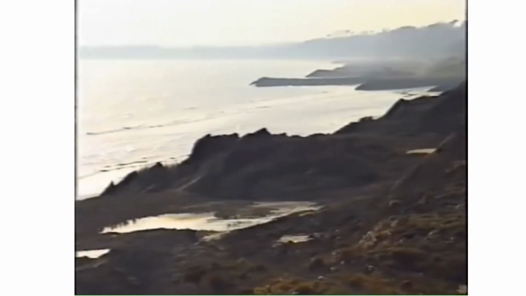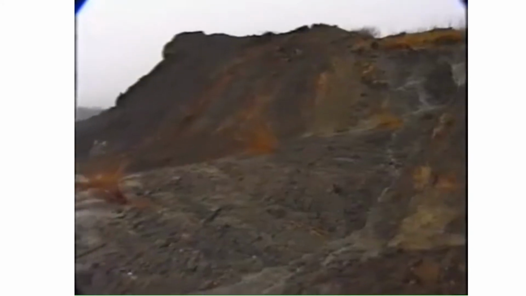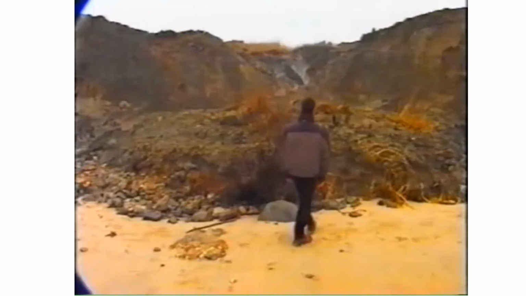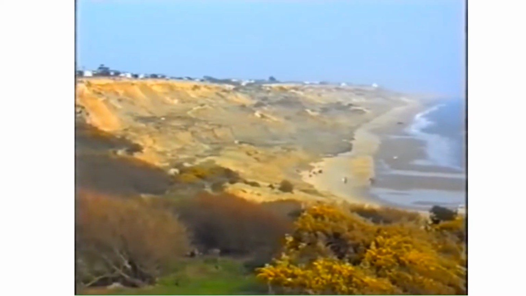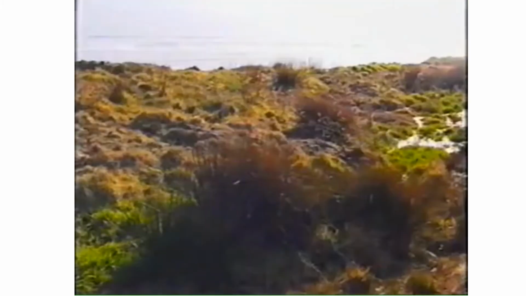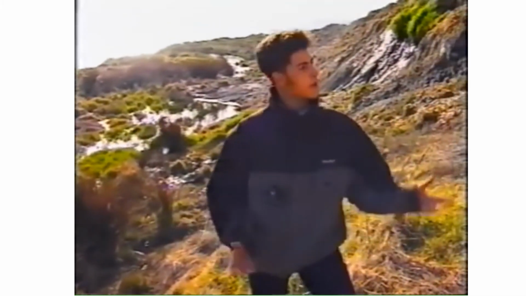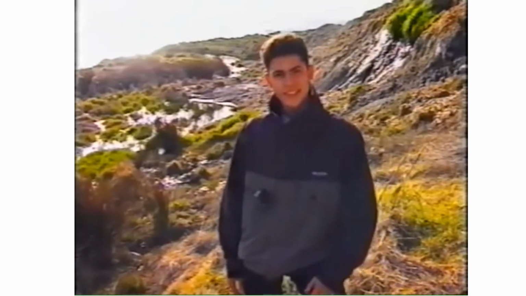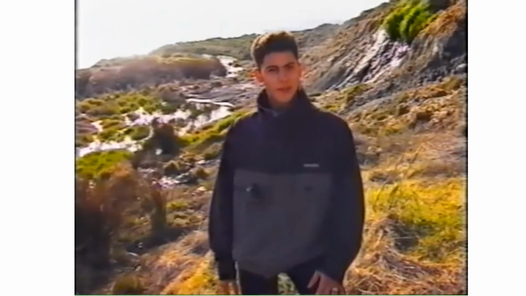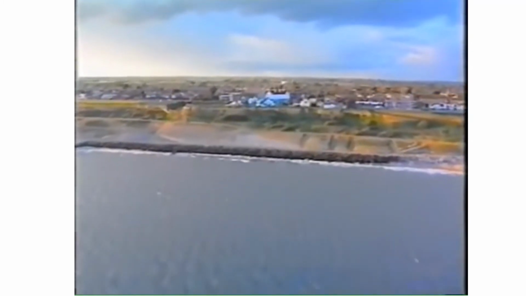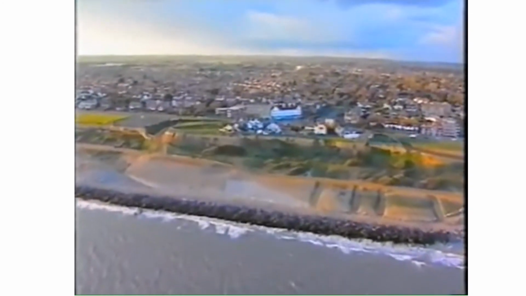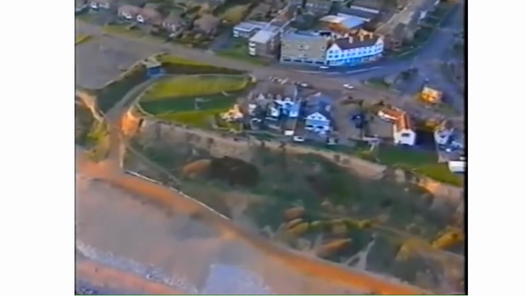Let's now go a little bit farther down this part of the coast. It's not that pretty a sight. Welcome to Barton-on-Sea. They claim this is a seaside resort, but it looks more like a film set for a battlefield. What a mess. Barton's in a real predicament. Starved of material by the groins in Bournemouth, the town's beach is down to a fraction of its original width. In fact, at high tide, there's no beach at all.